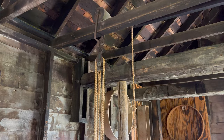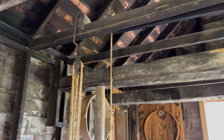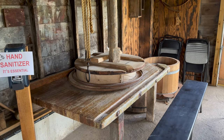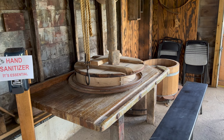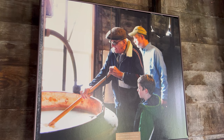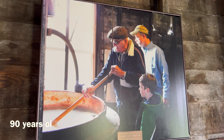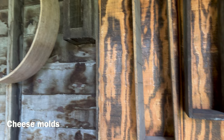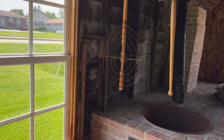They would swing this kettle out with a big bag — you'll see that on the video — and then take the curds over to the press table, dripping whey. Whey is the byproduct of making cheese. They'd put it in the hoop using the actual equipment that was used. The gentleman in the middle is the son of the original owners of this little cheese factory, and when he was about 90 years old he donated it. Stephen Babcock was a professor at UW for many years doing dairy research, wanting to be fair to the farmers.